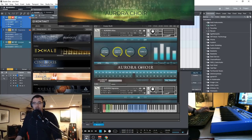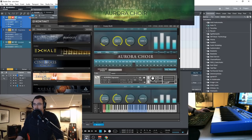So that is the Aurora Choir. A little bit of a hands-on demo of what you can do with it. You can do the soft angelic notes, you can do the pad-like sustains, but also the legato is great. The transitions are very smooth, very lyrical, and you can adjust the length of those, as well as doing those really nice epic sequences, which can also do pretty soft classical styles as well. So that was a quick hands-on rundown of what you get with this instrument.